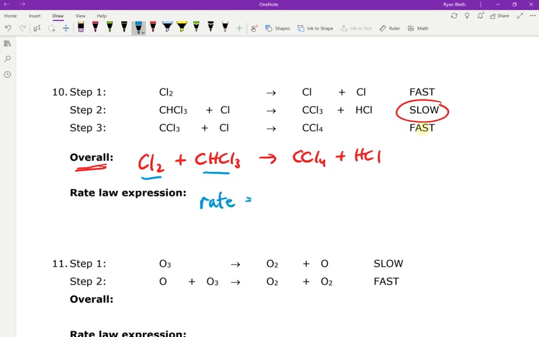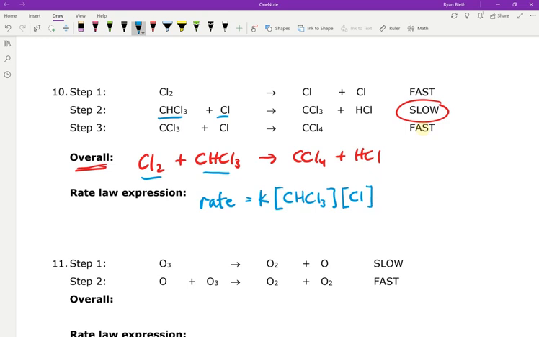So we know that rate law expressions follow the format of rate equals k times, and then each substance's concentration raised to its appropriate order, as determined by the reaction and the mechanisms that we've got here in place. So as we work on number 10, we do take that slow step, and the basic idea is for the slow step, take the reactants from the slow step, right, and list them in the rate law expression. So for the slow rate determining step, I have CHCl3, and I have 1 mole of it, so I'll make that first order, and I have Cl, and I have 1 mole of that in my equation, so I'll make that first order.